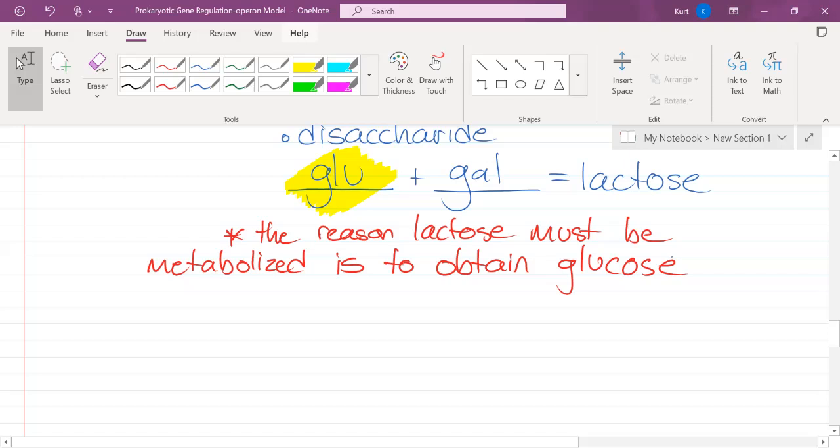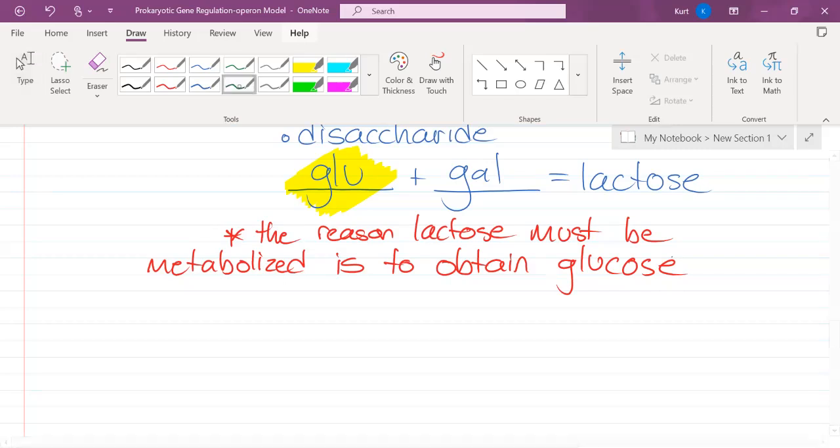Not everyone can do this. Those people are called lactose intolerant. Like a lot of people that descend from India, they don't drink milk because cows are considered sacred, so you don't drink the milk of it. So most Indians are lactose intolerant. They don't have that mutation. Most of you do. So the whole purpose of breaking down lactose is to get to the glucose.